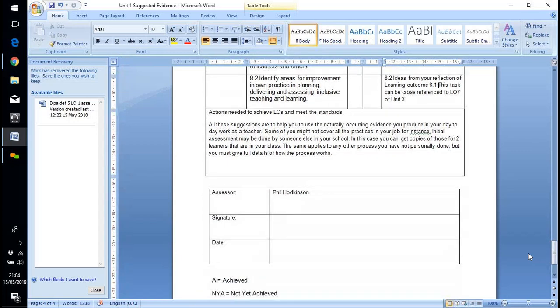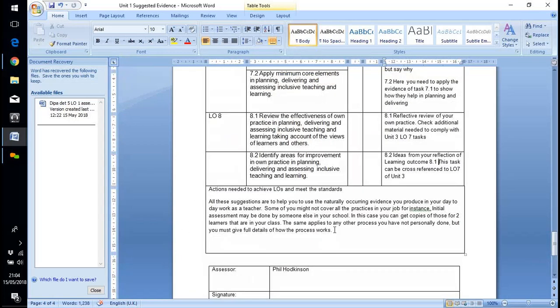So again, at the end, all these suggestions help you use the naturally occurring evidence that you produce day to day in your work as a teacher. Again, some of it might not cover all the practices, but you can get the information from within your school.